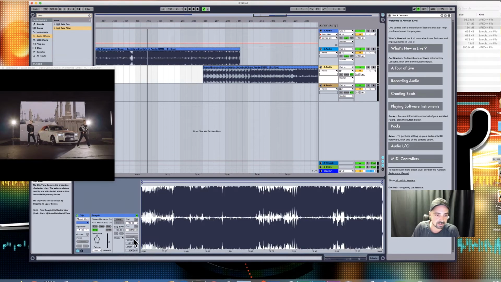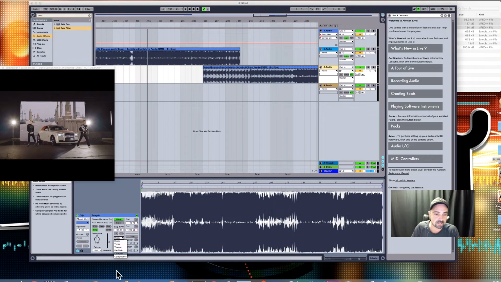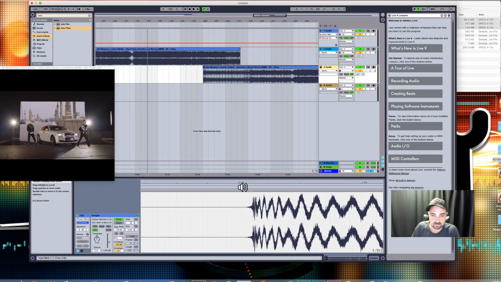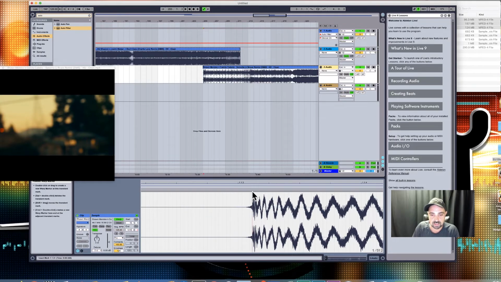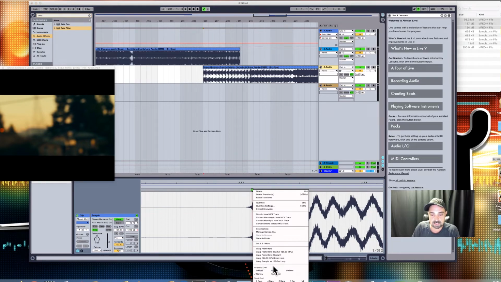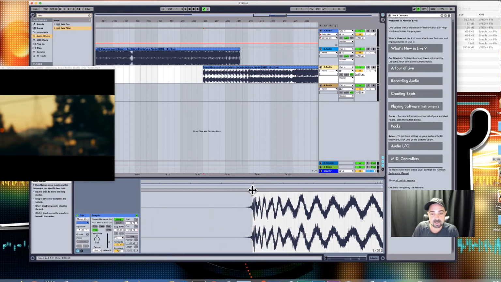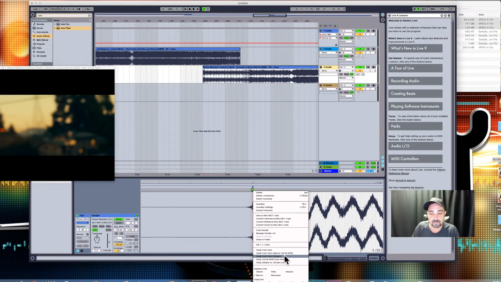Let's go ahead and hit the warp button. We're going to go down to Complex Pro. It should be automatic by the time you guys have done 1 or 2 of these. We're going to make sure it's really tight. So I hit the shift button and then I can move this marker around. I want it about there. Double click on it. Right click. Set 1-1 here. Warp from here straight.